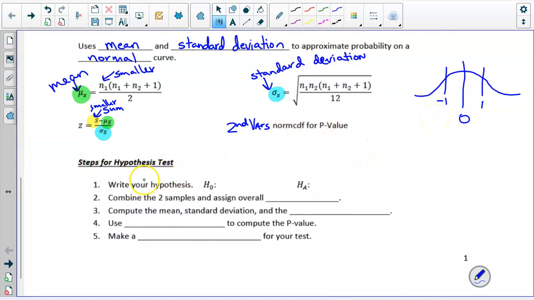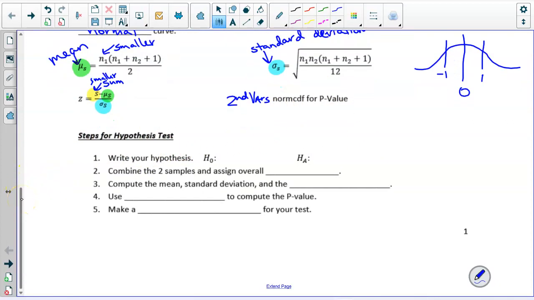So once you find the p-value, you can run any test, right? So the first thing we always do is write our hypothesis. So for this one, we would have mu sub 1 equals mu sub 2. What would my alternate be if that was my null? Doesn't equal. Now, if you put mu sub 1 is less than mu sub 2 here in the alternate, you can technically still have that as your null, right? Because the equal to always goes in the null.